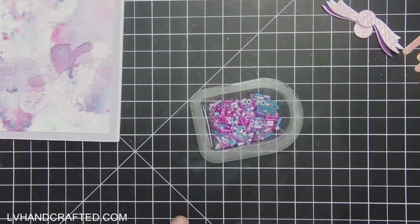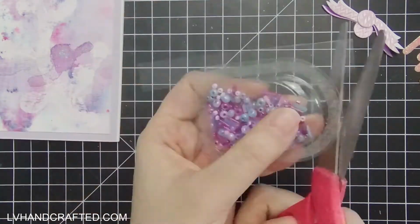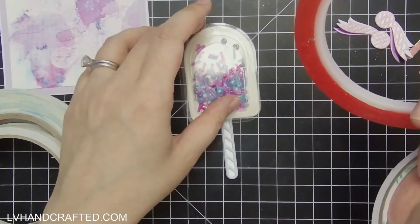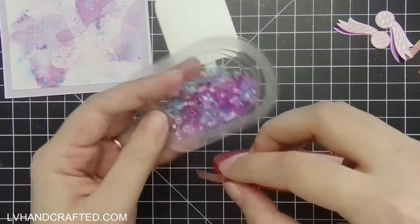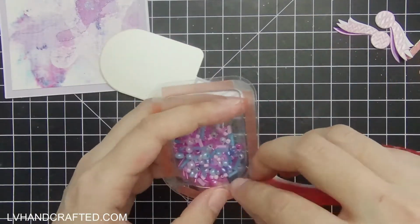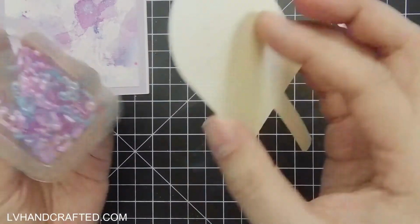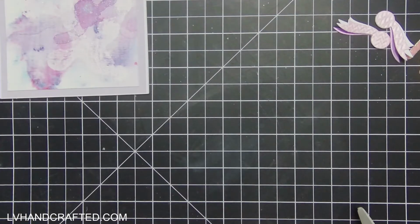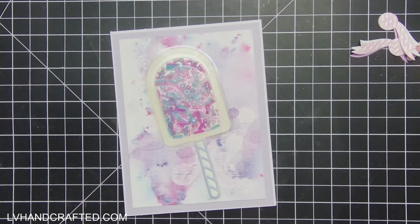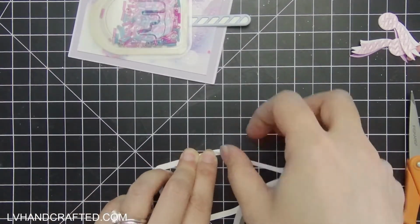So here I'm just attaching a scrap piece of acetate to the back of my shaker blister. And I know this is probably not the way that most people will use their shaker blisters. I just like sealing up my shaker panel, whether it's one that I cut myself or these blister packs, because once all the shaker bits are sealed and it's clear on the front and the back, then I can position it, I can preview it, I can really make sure that it's what I want before I glue it down to my project. So that's why I like doing it that way. It's a little bit of extra acetate and a little bit of extra work, but I find that more helpful for me just because I feel like I need to be able to preview it. And if I needed, I could pull out the acetate and add more or less shaker bits if I really wanted.